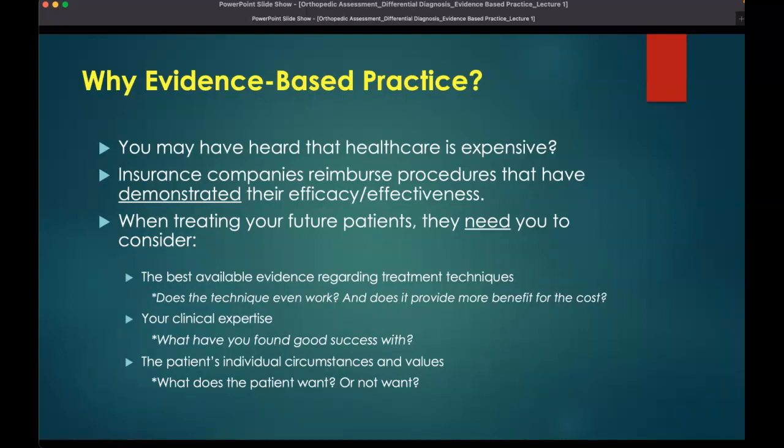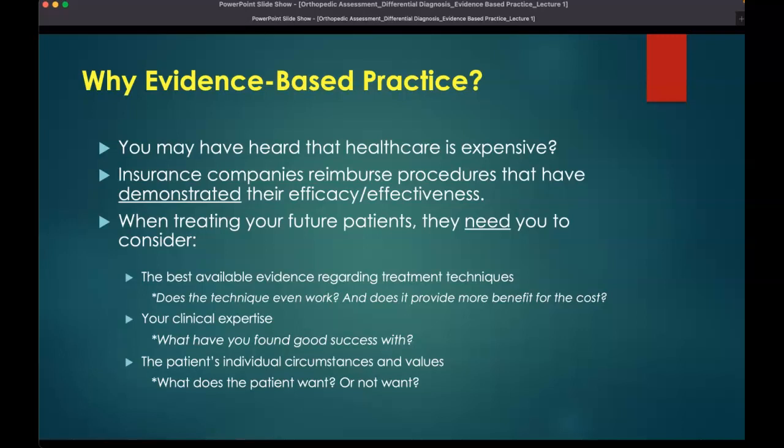And so if you ask me why evidence-based practice, if you ask the literature why evidence-based practice, and why there's been this major push in the field of athletic training, really in the field of healthcare, it is because insurance companies are no longer wanting to just reimburse for a treatment protocol or a rehab protocol or a diagnostic tool that isn't making the patient better. In other words, they want you to provide evidence of the efficacy and the effectiveness of your treatment. So why not use the research literature to drive your treatment protocol? Why not use the latest evidence to help drive patient outcomes?